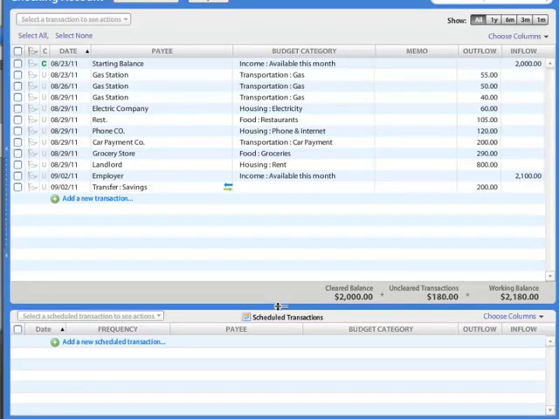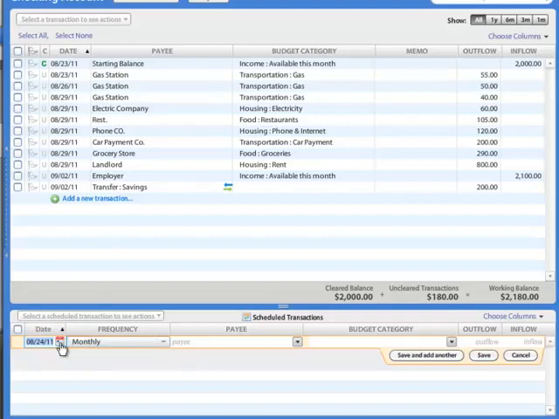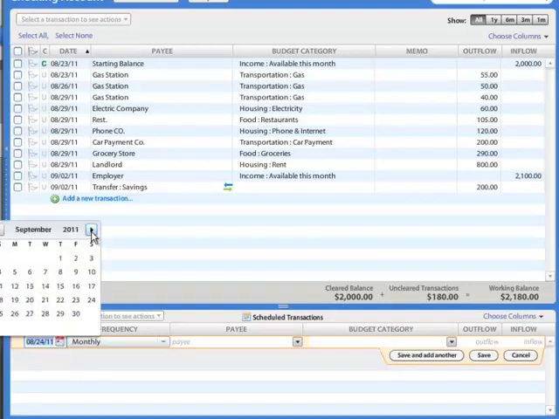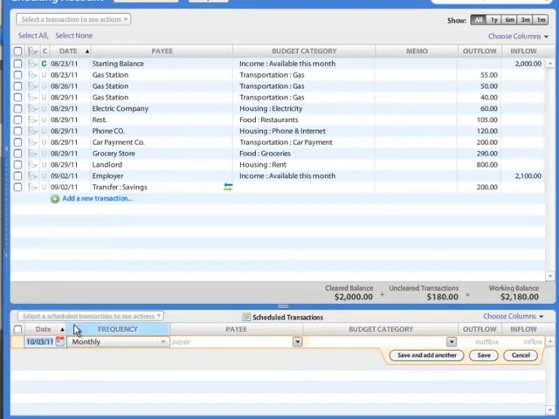I'll begin by clicking Add a new scheduled transaction. I'll enter the date of the next deposit, October 3rd. Under Frequency, I'll select Monthly since this deposit happens once a month.